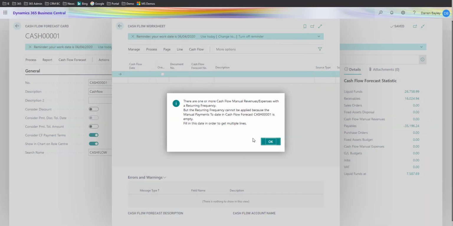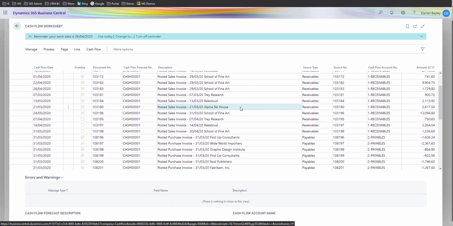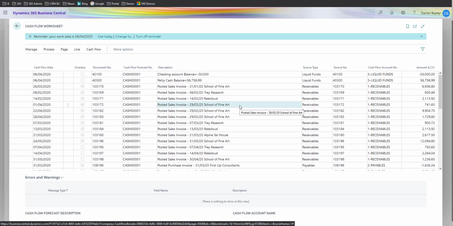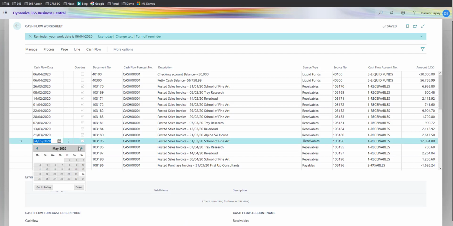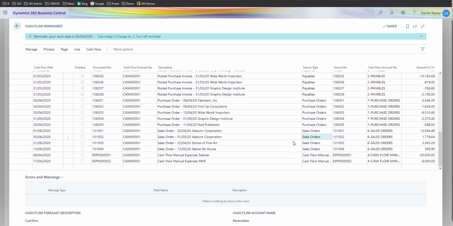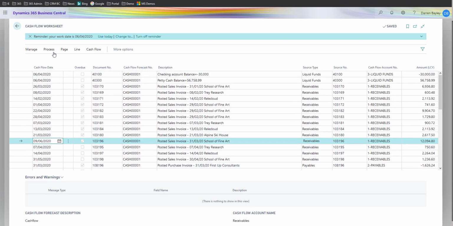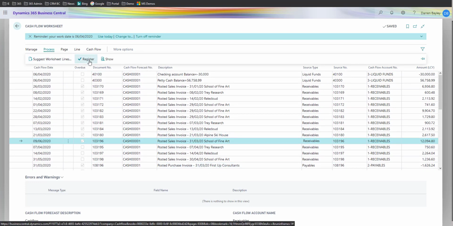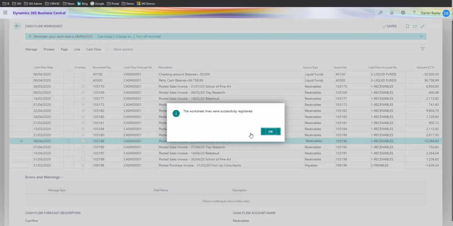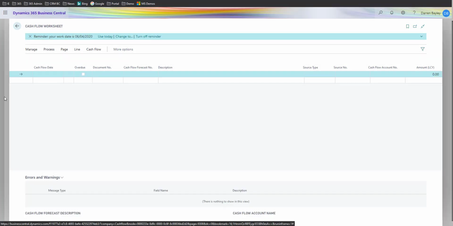I can select OK, and this is where it builds this in. And I can see what the suggestions are. If I know individual transactions are going to be coming in at different times, so we know that one's going to be pushed out for a particular reason, I can push that out or pull that in. I can change individual dates. I can tailor this. I can get rid of lines, whatever I need to do. But once I'm happy, I can process and register, and then that becomes the forecast for that point in time.